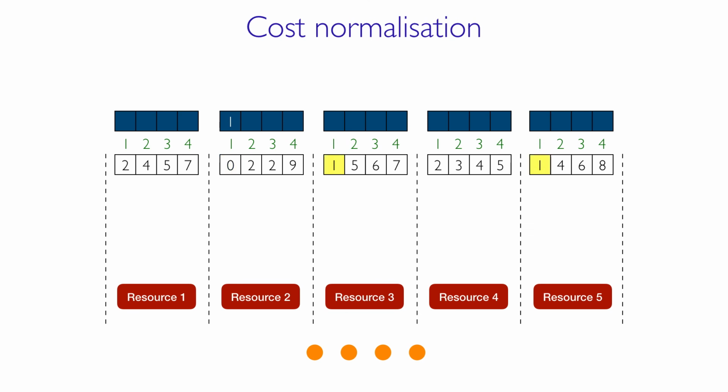Then we have a cost of 1 in yellow, and we report 2 in the modified cost. Then we have a cost of 2, and we report 3. Next, we have a cost of 3, and we report 4. Now we have a cost of 4, and we report 5. And so on, obtaining the modified cost reported in the slide. In the worst case, all the original costs are different, leading to n multiplied by m different new costs in the range from 1 to n multiplied by m.